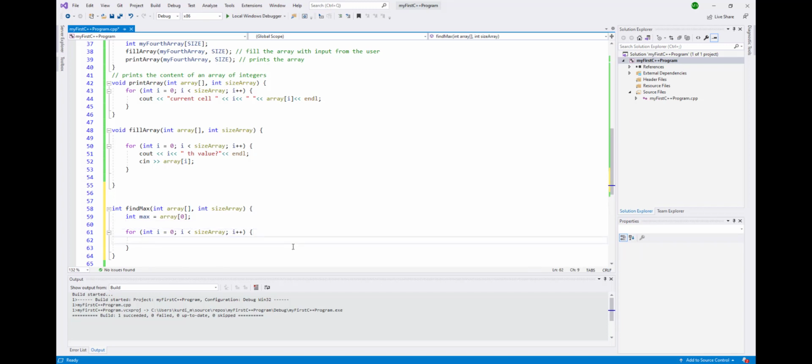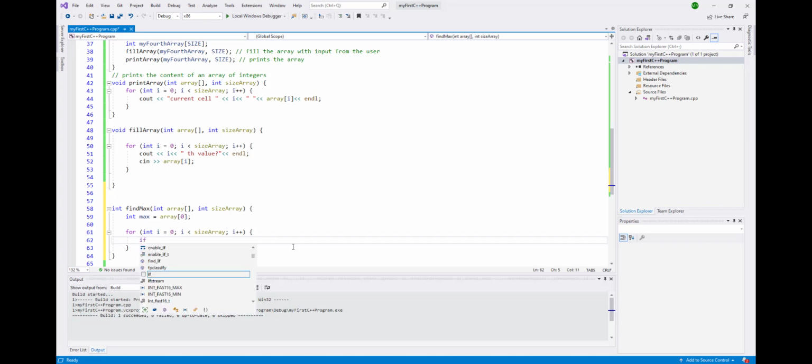Now we can say, for every item in the array, we will compare the current item to the current max. If the current item is larger than the max, we will update the max so that the current item becomes the max. If it is not larger than the max, we will keep the max unchanged.